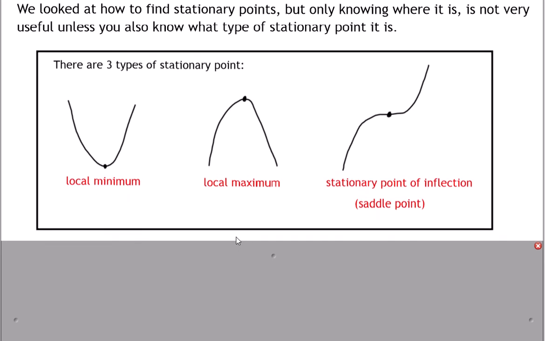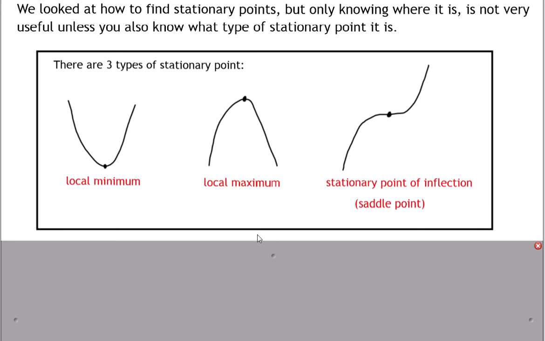So a local minimum is where the graph, in a small area that you're looking at, reaches its lowest point before coming back up. A local maximum is when you look at a certain portion of a graph and it's the highest point before coming back down. And then we had a point of inflection, a saddle point, where it flattened off but then kept increasing, and we said that it could go the other way around. It could be coming down, go flat, and then continue to go down, which is quite common for x cubed.